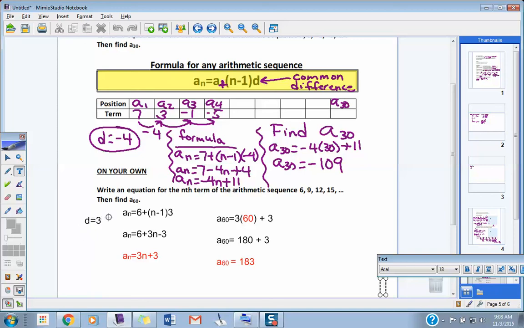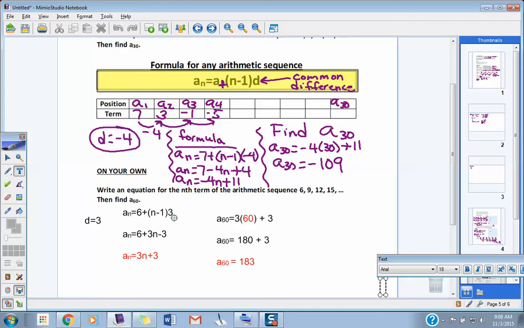So I came right up to here. And I said, you know what? The nth term, A of n, is equal to this formula right here. This A1 up top is the first term. So in my sequence, what is the first term? 6. So I go 6 plus, then in parentheses, that n minus 1 part of the formula, times, where did this 3 come from right here on the end? The common difference, right? Okay.